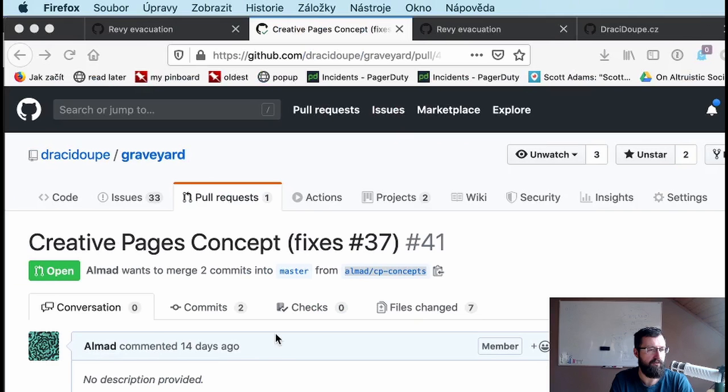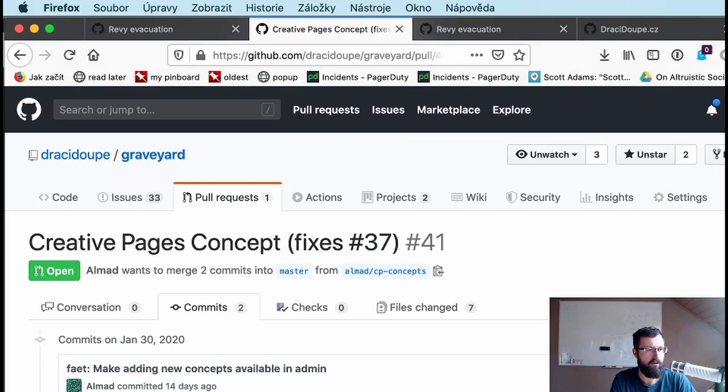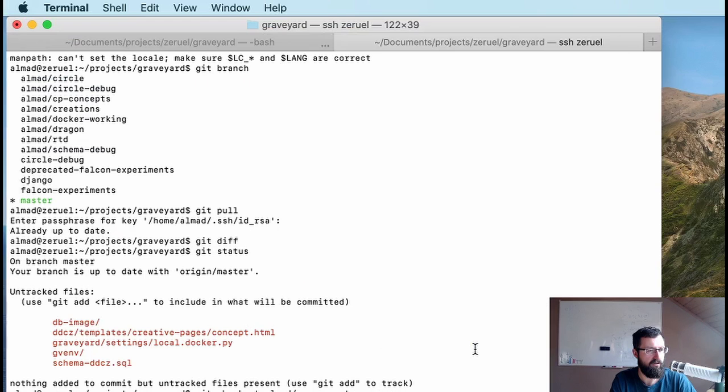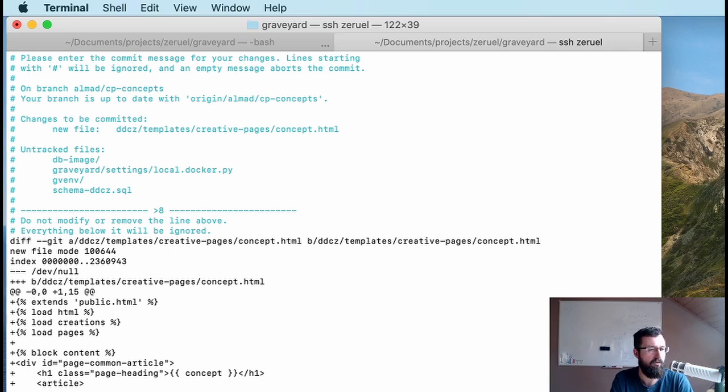Was it a single commit or was it two commits, what we've done here? It was two, and the page should be in the first commit. So let's learn rebase. First let's commit it. So this is the template we are missing. Let's not even have a proper commit format because this is just a dummy commit, but still, I'm missing the template. Let's rebase it on top of master and let's do it interactively.